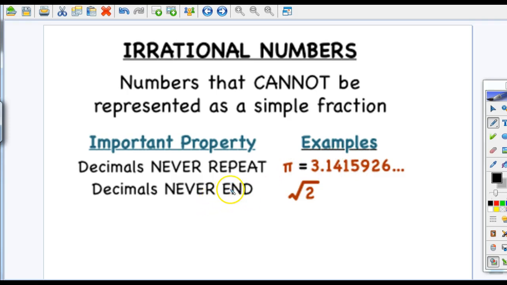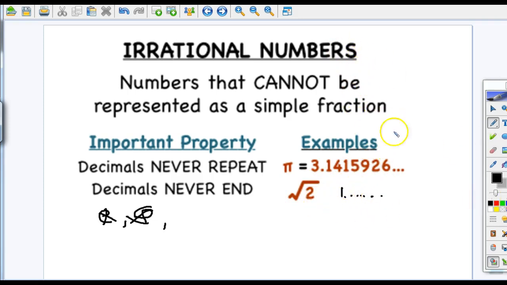Decimals that never end are irrational numbers. So if we looked at the square root of 2, it's not 1, it is 1 point something, and that will continue. It is an irrational number. There are also other forms of irrational number that we don't use. E is one of them. There's this crazy symbol like that. But we are not going to look at these right now. We're really just going to focus on numbers that are not rational, such as non-repeating decimals, square roots that do not have an end. Okay?